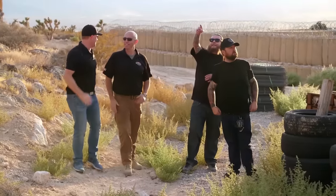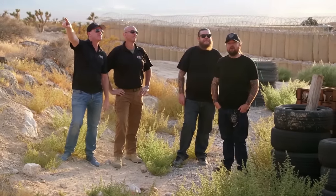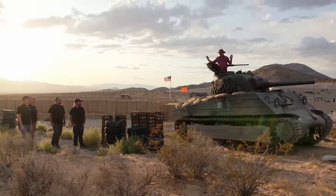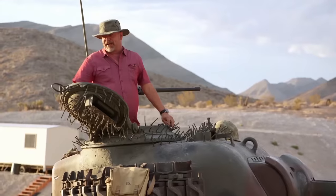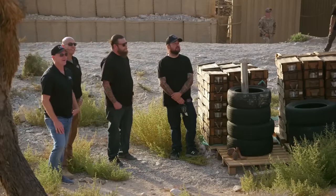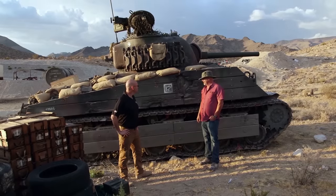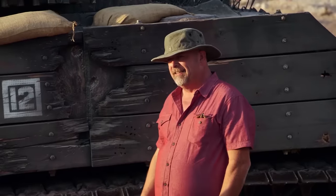That was amazing! This has been the greatest day of my life, by the way. Shermans are the most desired American tank from World War II. It runs well, it fires well, and it's got historical provenance from Iwo Jima. There is one that we know of that sold in the last year that wasn't documented to any major battle in World War II, and it sold for $1.2 million. So at $1.5 million, I think that's a fair price.